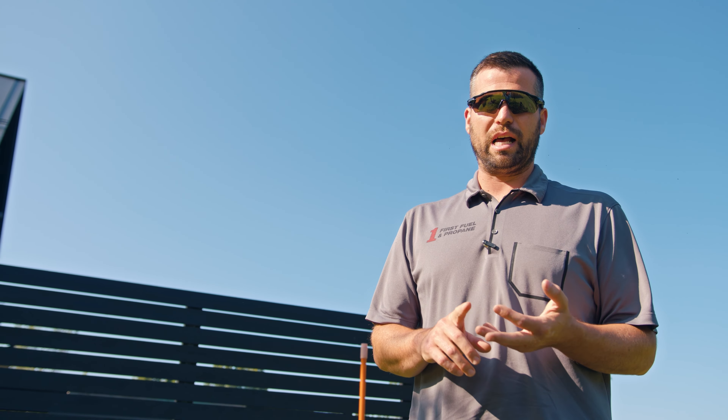We're going to go to every appliance, check those out, making sure they're to code, making sure they have shutoffs on them and any flexible connections — we'll want to make sure we have the appliance flex connectors. We'll check the second stage regulator to get the model and serial number, make sure the shutoff is in the proper spot, and make sure it's not too close to an appliance, or if it is, that it's vented properly. A second stage regulator could be going to appliances inside, or it could be mounted next to a generator, pool heater, barn for heat or hot water — we always want to make sure we get all the info off of that as well.